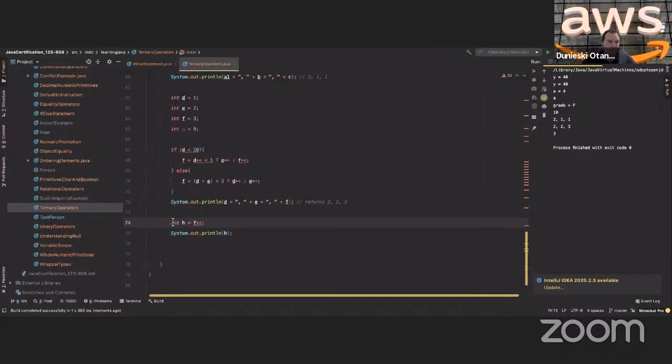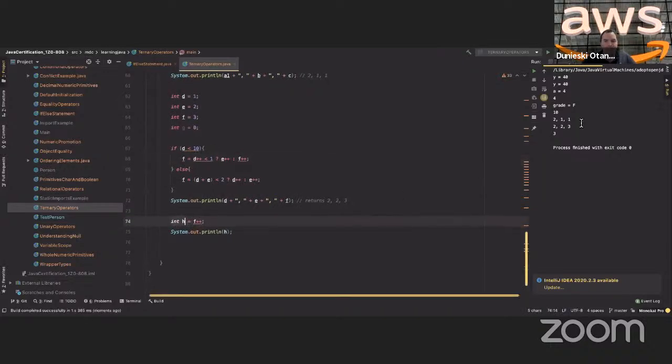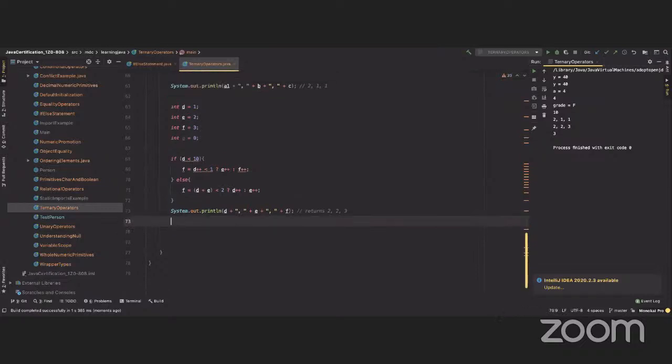Remember you're reassigning here. That's the problem. Even when you create a new variable, you keep the 3. You see here? You're reassigning to the same variable. That's what happens. Here you're creating a new variable and it keeps the 3. Right? All this is about the priority of the operators.